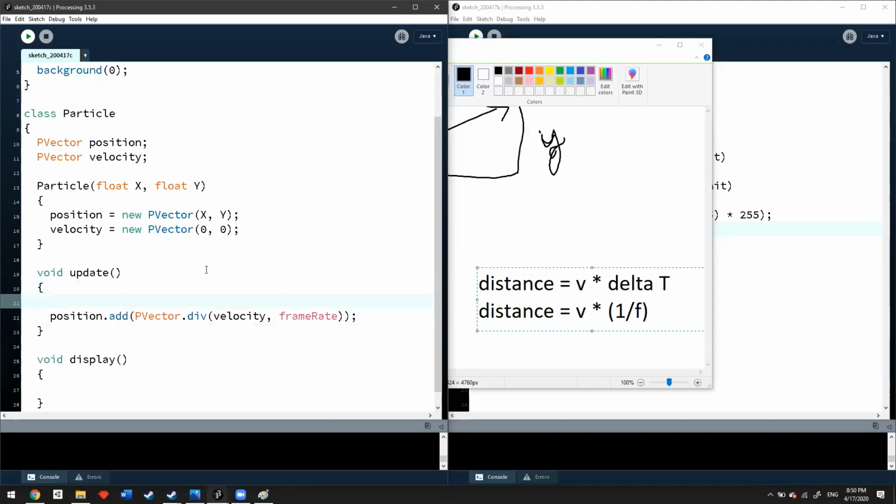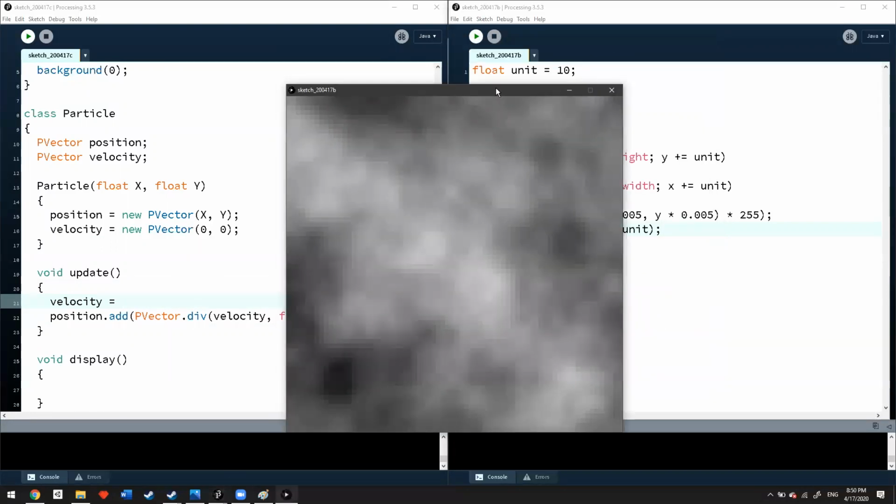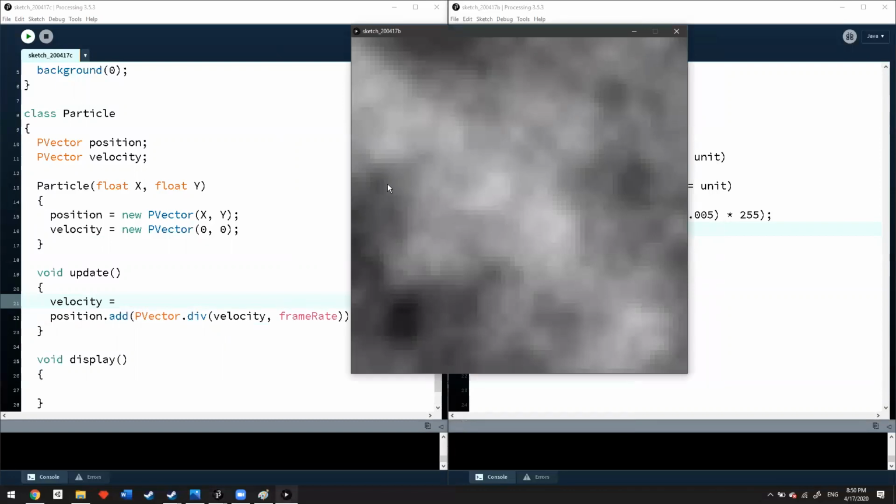So what I also want to do is, as I said earlier, set the velocity to be in the direction where, for each value in this two-dimensional noise function, I wanted to determine the direction of this particle, the direction that the velocity is facing, to depend on this value.